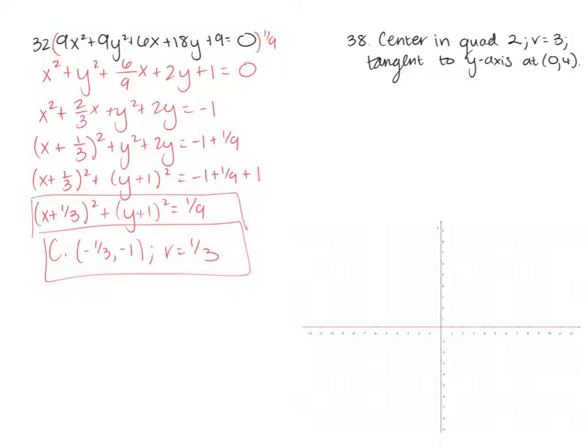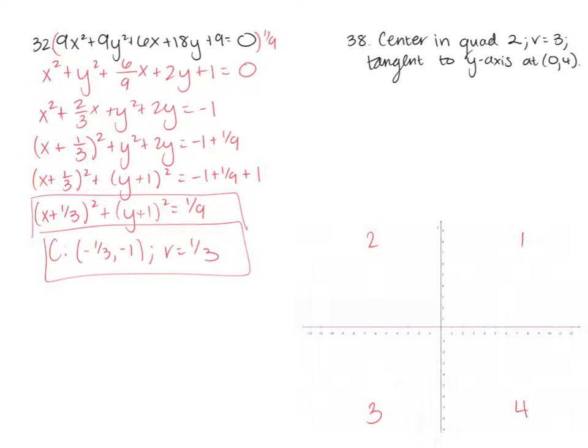Now, if you don't remember this, quadrants, that's the name of each piece of our coordinate axes, okay? So if you look at the bottom of the screen, I've got a coordinate axis here. This is quadrant 4, this is quadrant 1, 2, and 3, okay? And it's going to be important to memorize these because we're going to use them a lot from here on out. So the center of our circle has to be in quadrant 2. That would be here. The radius has to be equal to 3, and the curve has to contain the point (0, 4), and it has to be on the y-axis that way.